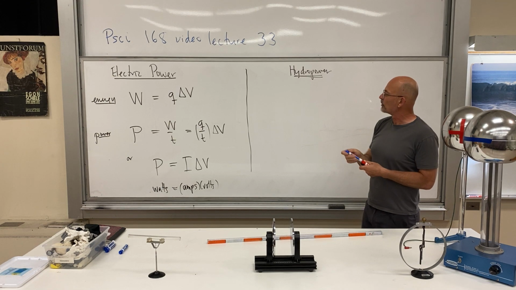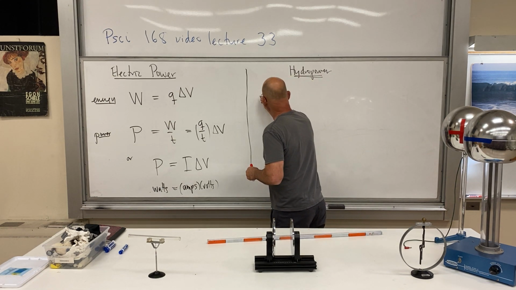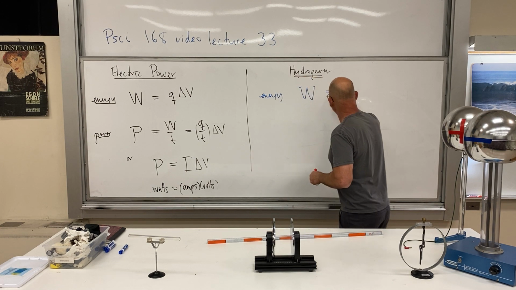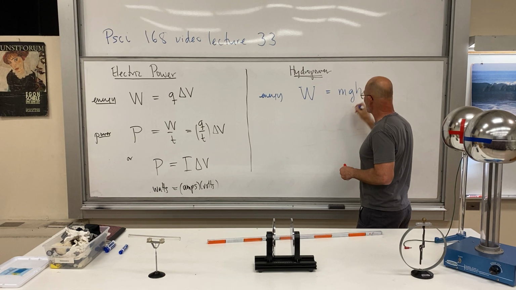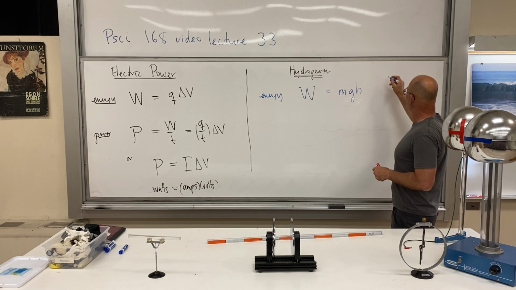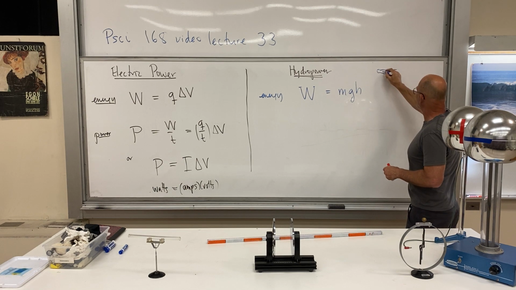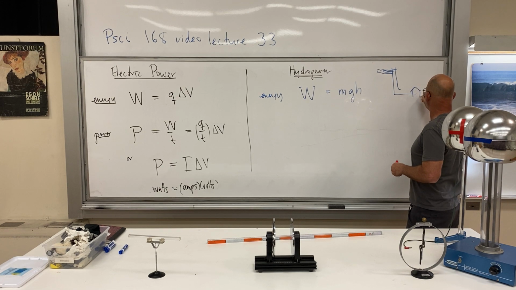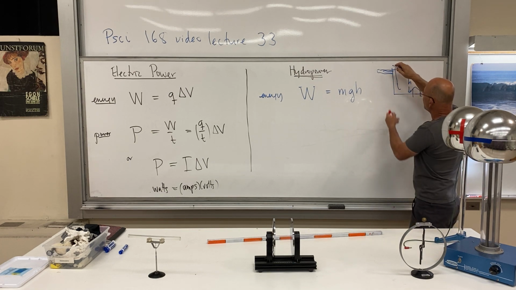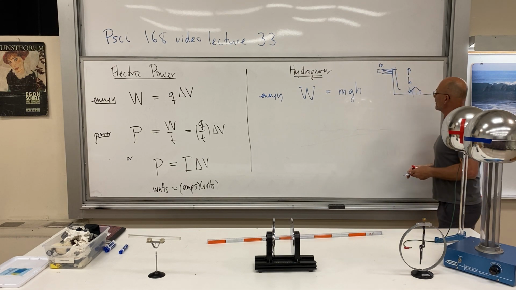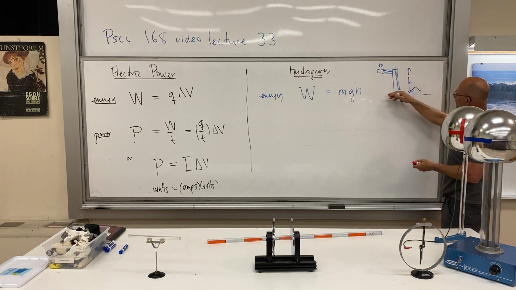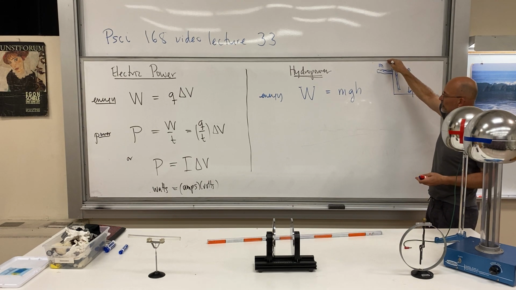Back when we were studying hydropower, we had for the energy, we said it was M times G times H, because we were thinking of a reservoir, and it was above this power plant here. And as you guys will remember, we had a mass of water, and we had a dam here, and it was elevated, and there was the power plant, and so that was how much energy was stored in the lake.